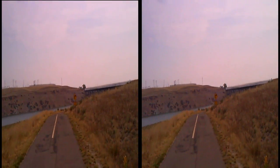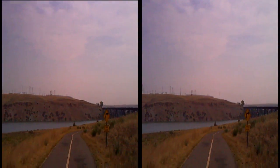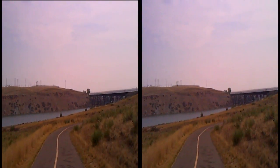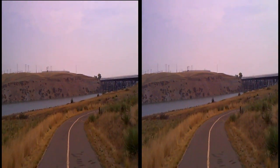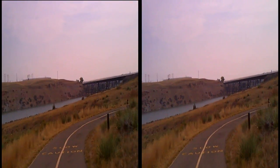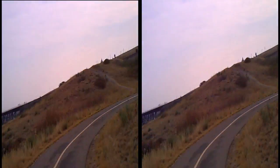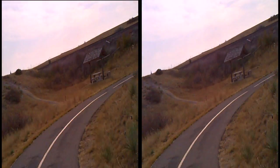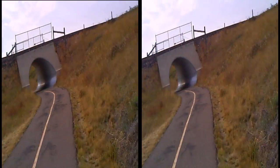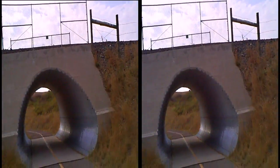And here we are getting a little bit closer to the river. It's saying caution, mentioning a tunnel that's directly ahead, just around this corner. So I slow down to quite a crawl here. The tunnel that we're going to be entering, you see the bridge off to the left-hand side there. It's railroad tracks, and the purpose of the tunnel is to go underneath those railroad tracks.